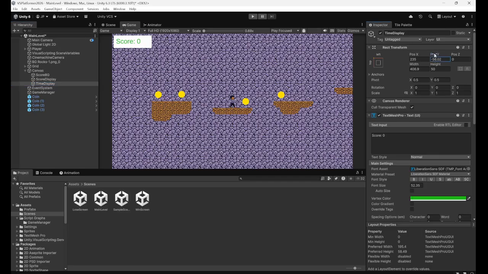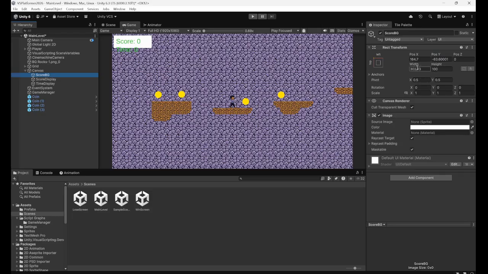If I take the Y position and just drop it down a little bit, it still says score 0, but now I can change this to time 0. We'll have more time than that in a little bit. Oops, didn't want that. Just drop that down a little bit. I'm going to take this background box, and I'm just going to increase the height, and we'll drop the position down a little bit more. That way I have my score and my time.